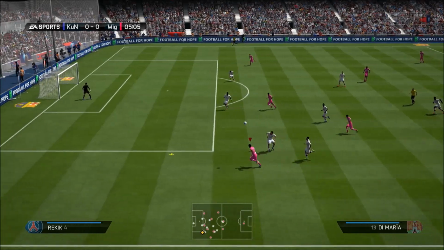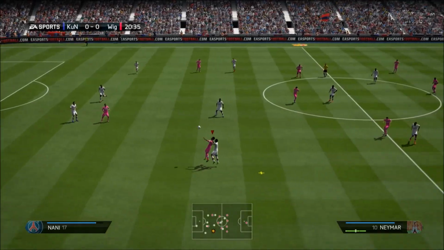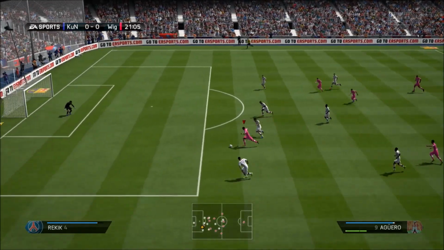Here's Di Maria with the rainbow flick. Going for the cross or going for the shot, we don't know. Goes for the shot. And ooh, could have pushed that into his own net. Here's Aguero as well. Fake shot. You can't catch up.